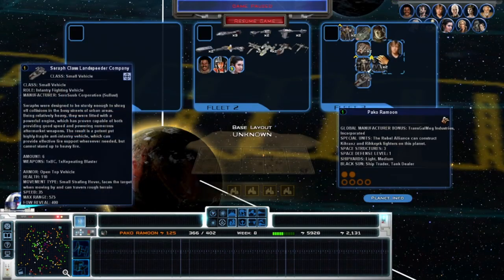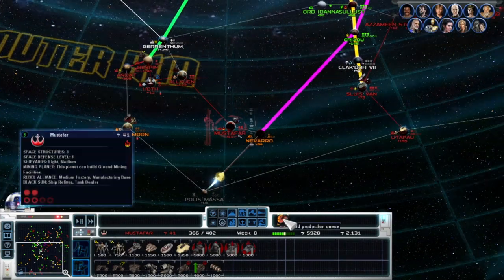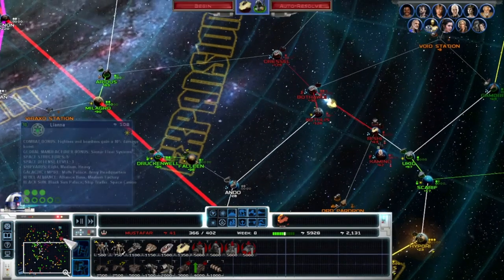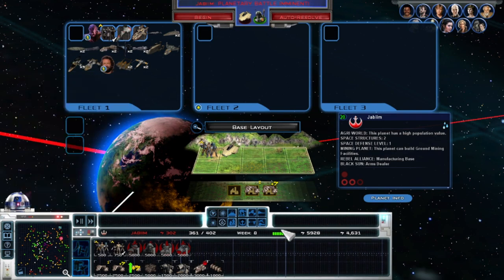Alright, how are you doing? Not fantastic. I'm definitely going to want those anti-infantry vehicles that are coming off the line here before I actually launch that invasion. So at this point, we're just waiting for that to happen. Alright, cancel. Get the money back. Let's start this battle.